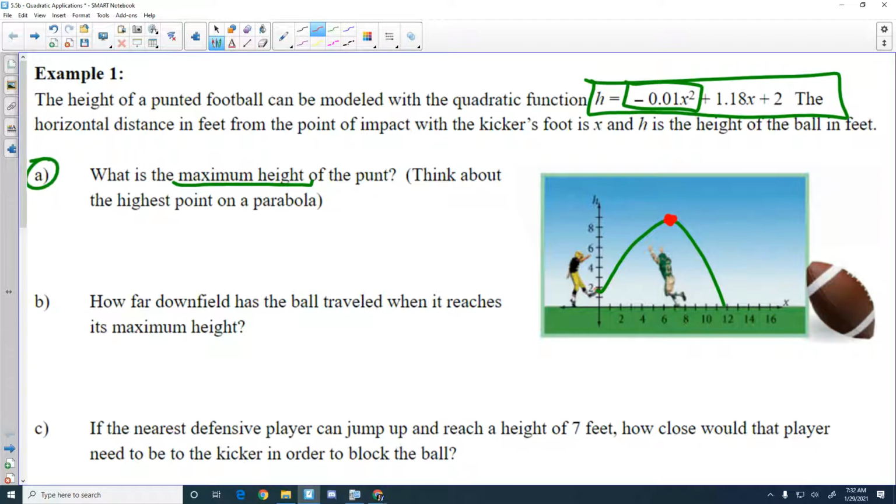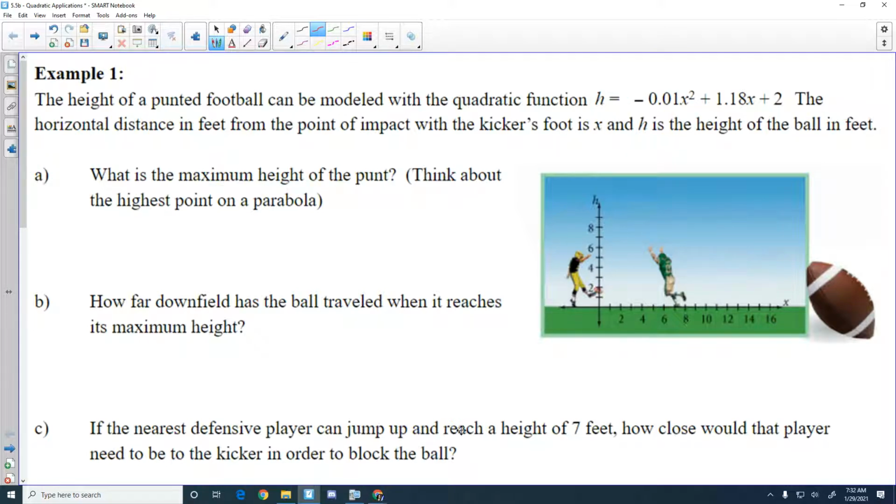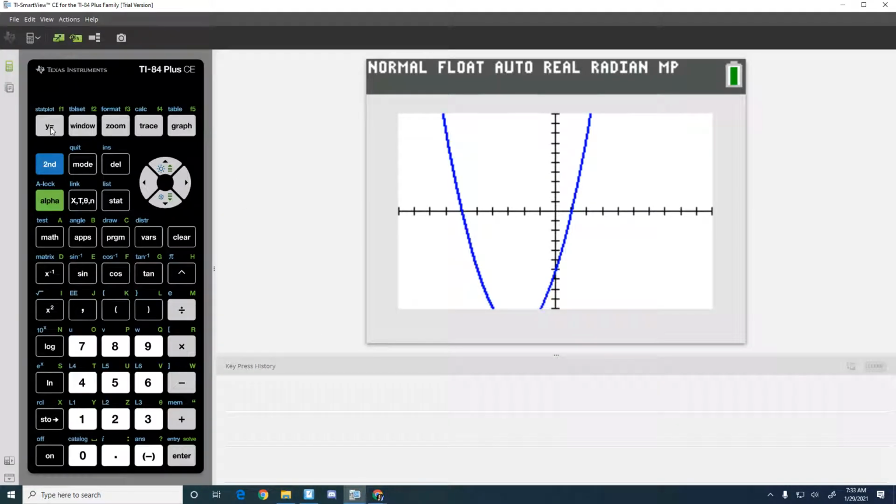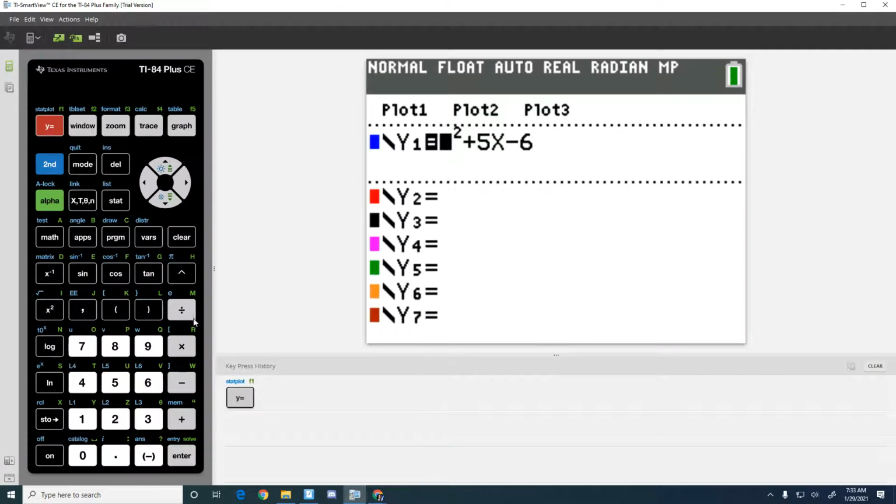Do we know how to identify the vertex of a parabola? Of course, that's what we did yesterday, remember? On the calculator, the left bound, right bound, yes? So, let's take out our graphing calculator. I'm so excited I get to use my new smart calculator program. And we're going to type in this equation right there, okay? So, everyone grab out your graphing calculator. You're going to go to y equals, clear that out. Whatever's in there, just press clear.